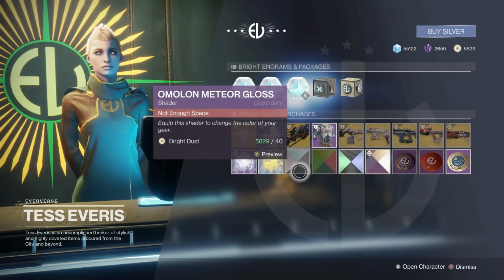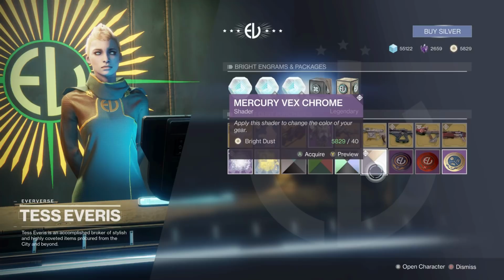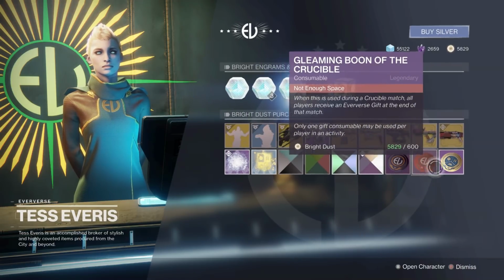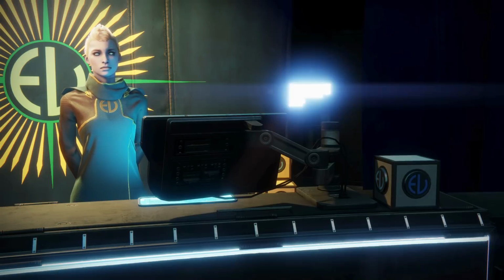For shaders, we have Melon Meteor Gloss, Watermelon, Cerulean Divide, and then Mercury Vex Chrome. Of course, we have the boons here, and finally Fireteam Medallions, which are something you definitely need to be stocking up on for Forsaken. You should always have a Fireteam Medallion active for the first week easily. So definitely do not forget to buy some of those.